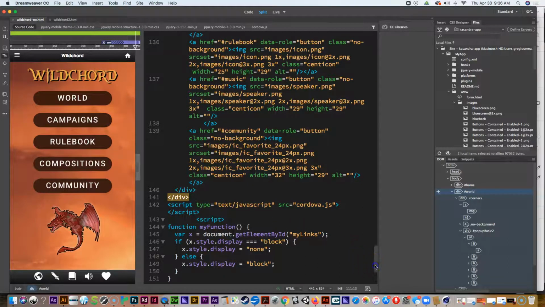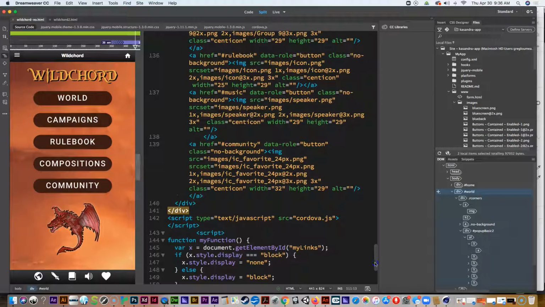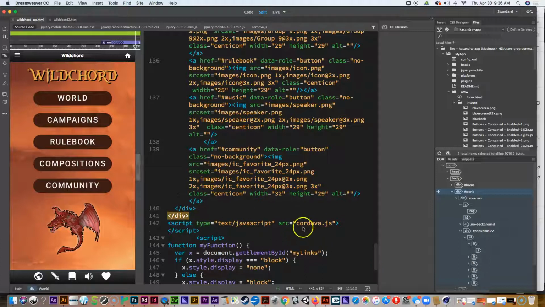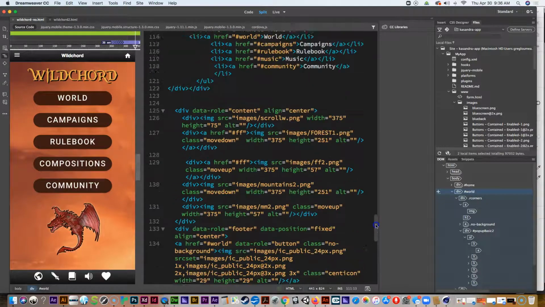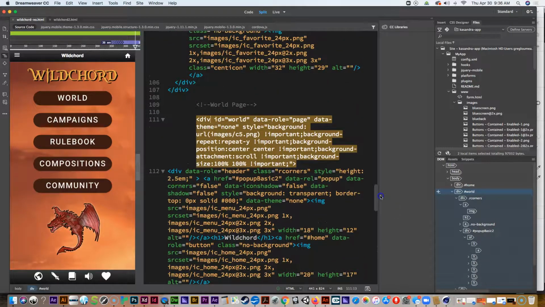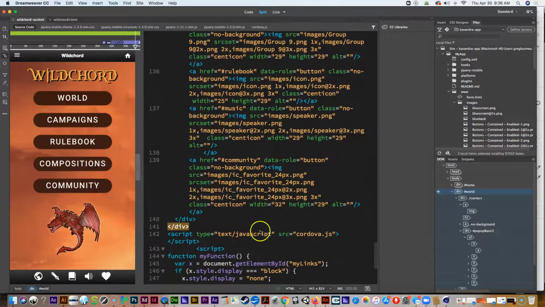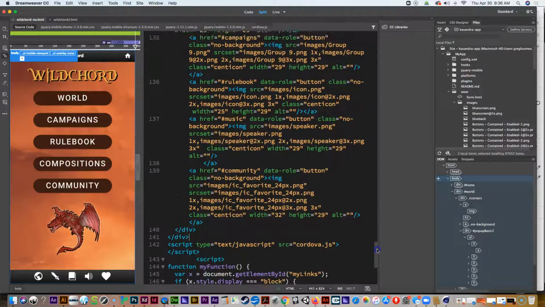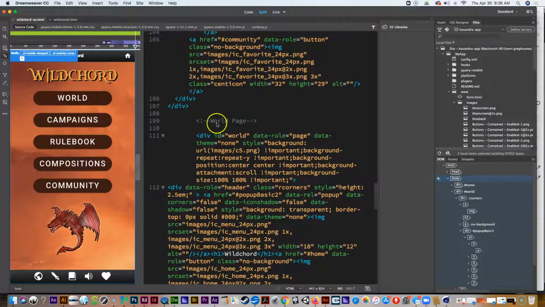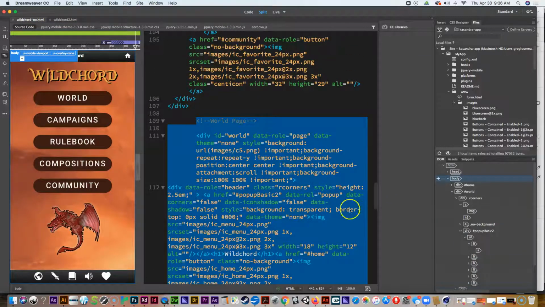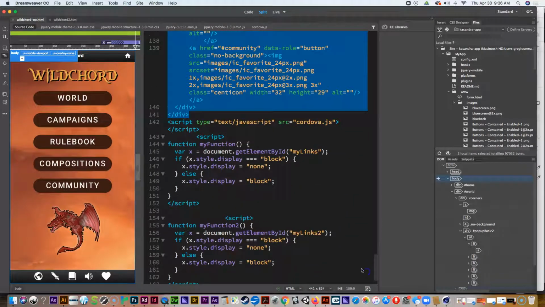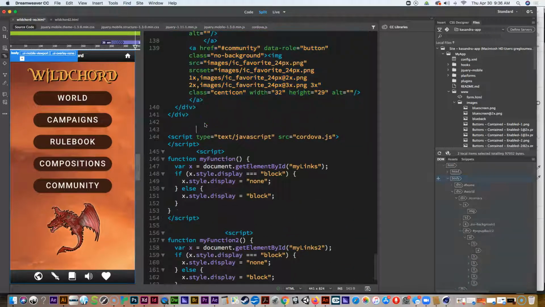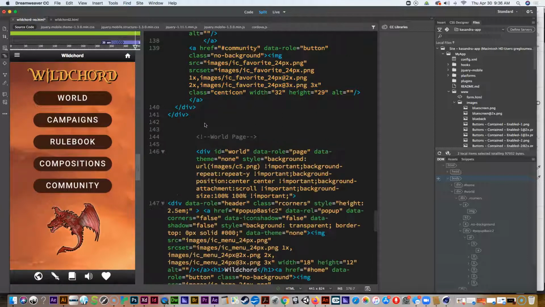So what we want to do is go ahead and grab from this here all the way down up to where it says that world page thing here. Okay, so let's go ahead and do this. We'll put our cursor right after that. We'll put our cursor up here and copy, and then we will go down here and click after this. We'll make some space and we'll paste, and now we'll change this to say campaigns page.